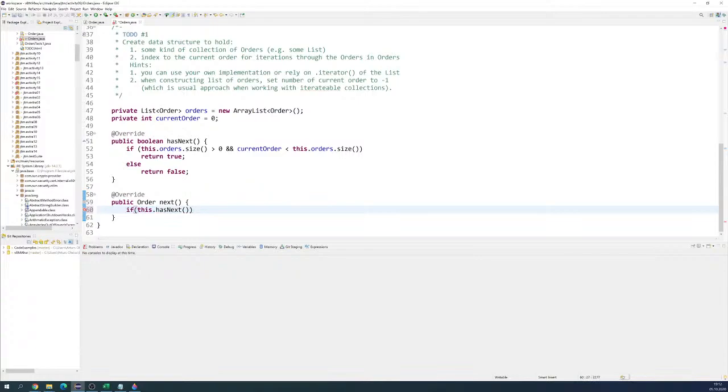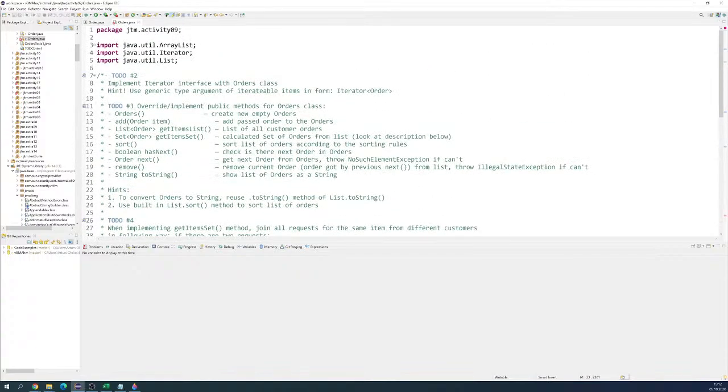So if it's true, then we go to the next one and we increment the iterator. Increment, again, let's get this to be more ceremonial. And if there is next, then that's good. We go to the next one.